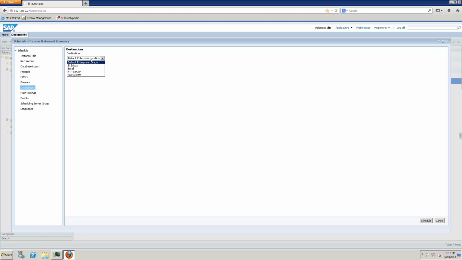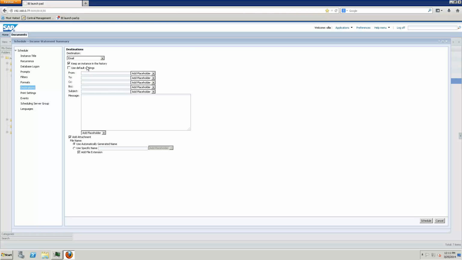within the web architecture of BusinessObjects. So you could actually run the report to this default location, or you could even do things like to someone's inbox. So you could have a report run and be sitting at someone's inbox in BusinessObjects, or even email, FTP, or file system. So if you want to have a report automatically saved to the network drive, you could do that. Or with email, it's kind of nice because you could specify the email.